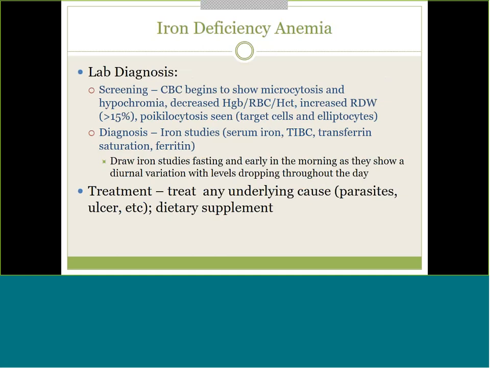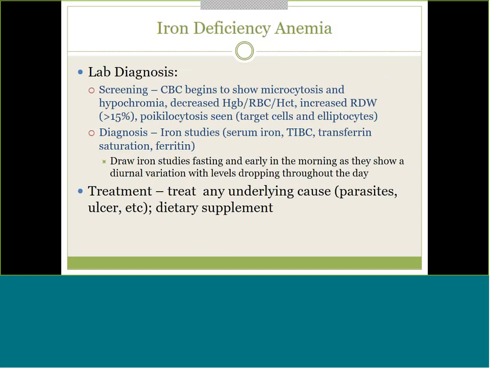Those three are always a good sign that there's an anemia happening anytime you have low red cell, low hemoglobin, hematocrit. You will see the MCV and MCHC also be low because iron deficiency is a microcytic hypochromic anemia. So MCV and MCHC will also be low. You're going to see an increased RDW, so that'll be greater than 15% to show it's increased. That will tell you there is anisocytosis, that variation in sizes of red cells.